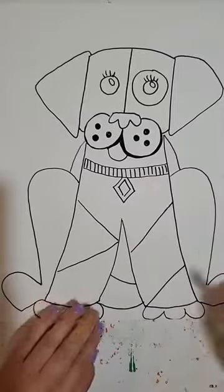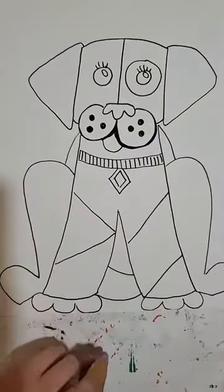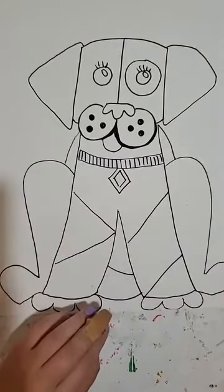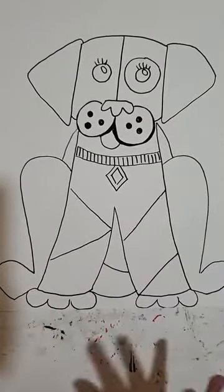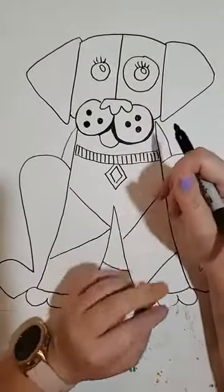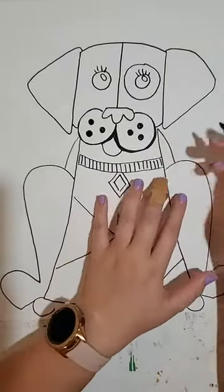And if you're at this point, now I was using a black marker so you guys were able to see what I was drawing really easily. Once you get to this point and you did it in pencil, then you would want to take your eraser and erase all your pencil lines before adding any other color. So, once we get to this point, then we can start adding our shapes and designs. Each one looks really cool if you add different shapes and colors and designs to each side. So, that's why we break it up into different shapes.